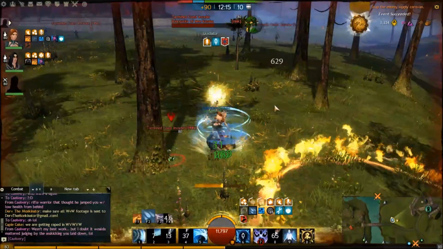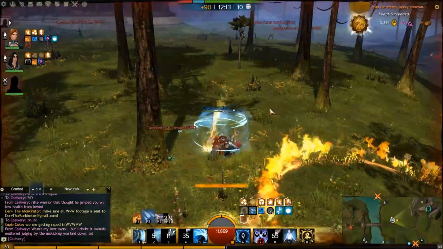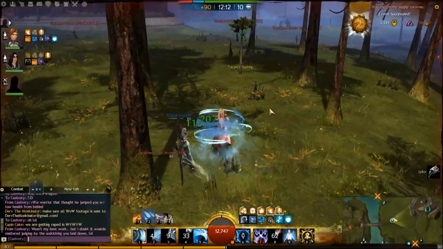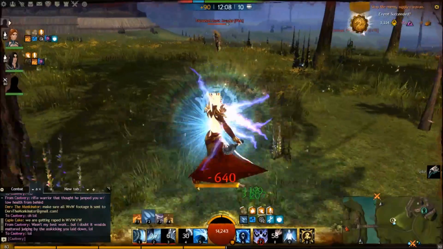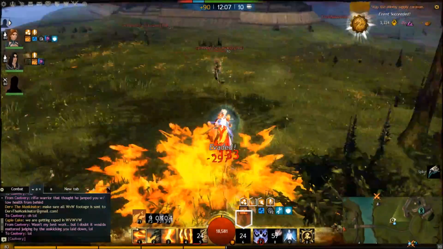I think I just got lucky there, and it hit him for 5,000 damage. So this guy that I'm stomping right now actually has almost no armor. Back to the fight scene. So this rifle warrior is coming at me again.